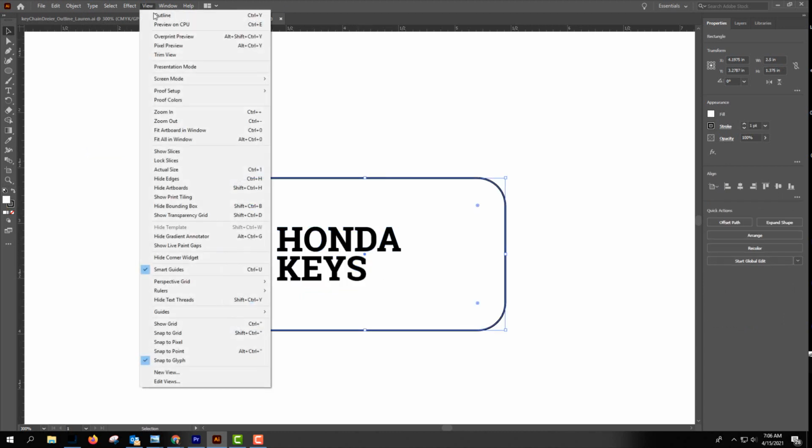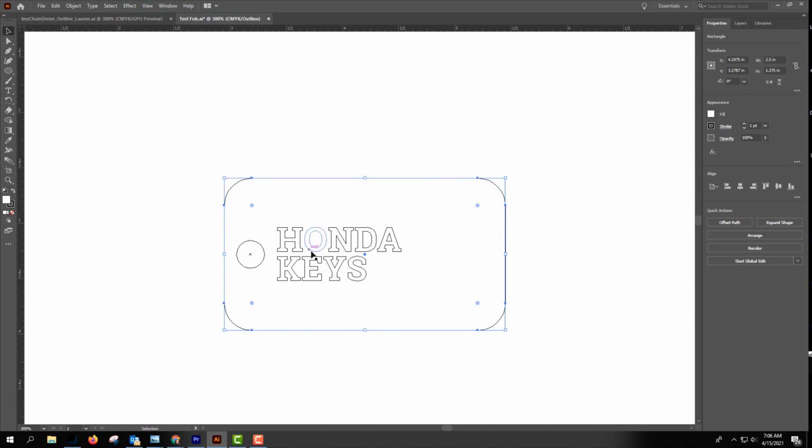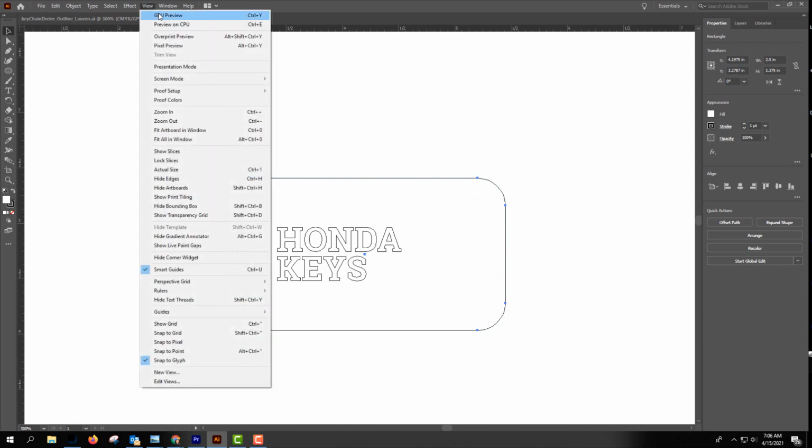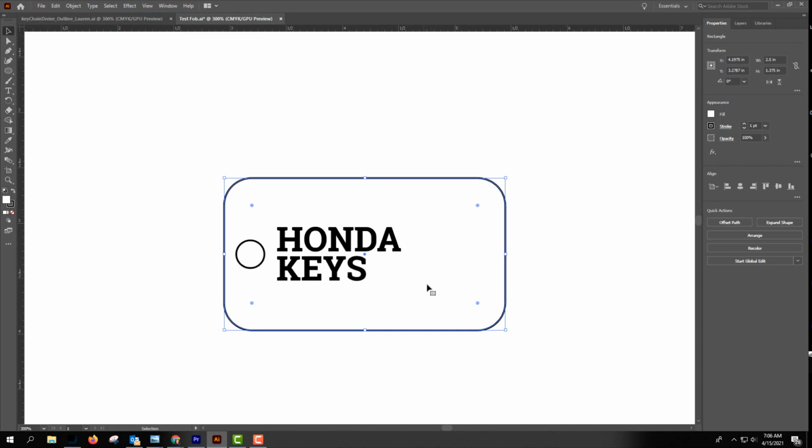I can go back to my view and outline. It is not a letter anymore. So if that O should be an A, then I've just got to redo the whole thing. But now the laser is going to be able to read that path, and it's going to fill all that in with black, and we'll talk about that in a little bit. I'm making the next video in a second, showing you how to take clip art and trace it and apply that to our fob.